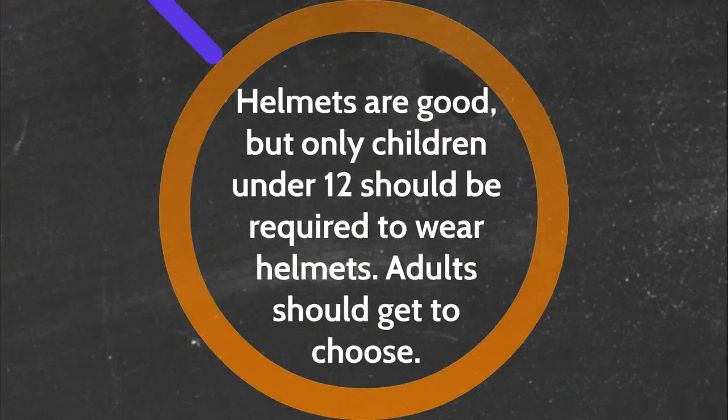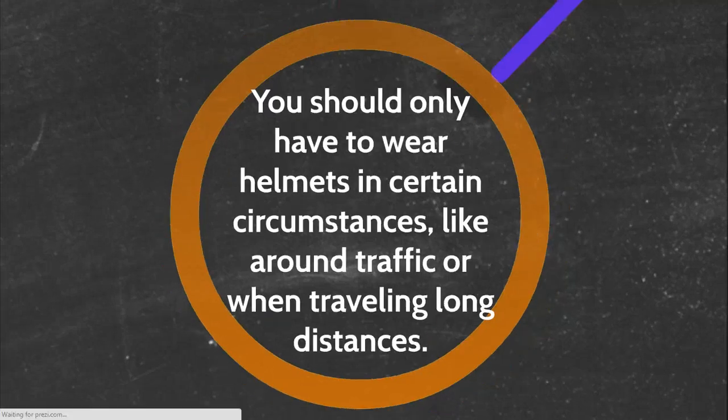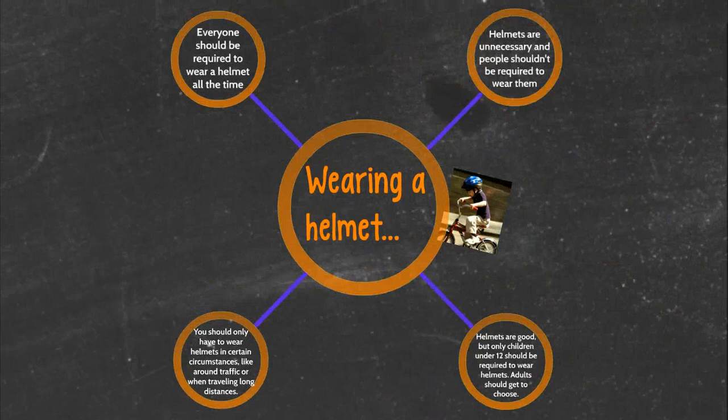Somebody else might kind of be in the middle. They might be like, helmets are good, but I don't think you have to require them. Maybe like require them for little kids, but maybe adults shouldn't have to wear one, right? And somebody else might even take it a step further and say, okay, helmets are good, but you shouldn't have to wear them all the time. Like if you're just riding around in your driveway, you shouldn't have to wear a helmet. But if you're going to be out in traffic, or if you're going to be on a street or traveling a long way, then you should have to wear a helmet, right? One topic and multiple different ways to see it.